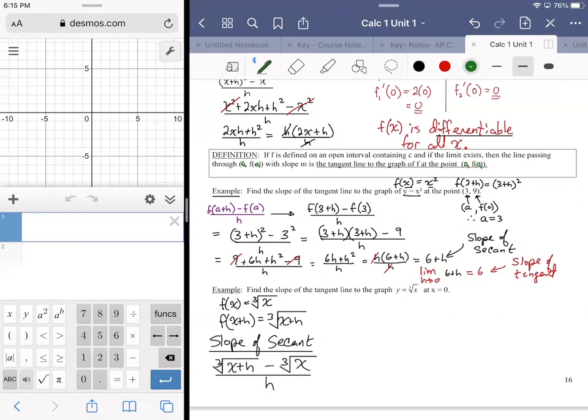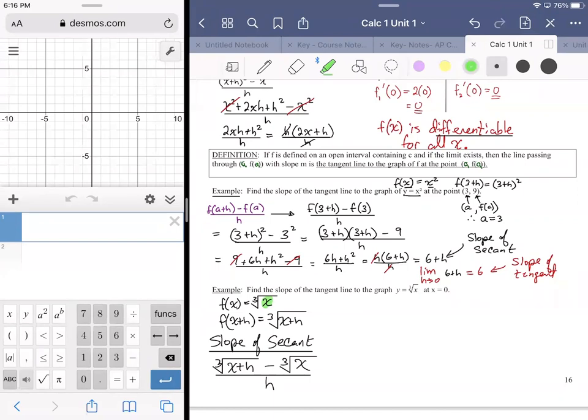All right. The next example, we started it off last class. Find the slope of the tangent line to the graph y equals the cube root of x, at x equals 0. So in theory, we could use this same approach, but what we're going to actually do here is pretty algebra intensive. So we want to make sure that we get the skill down. So I don't want to confuse things too much. Okay, so I started this off with f of x is equal to cube root of x. That was given. Then f of x plus h swaps out the given x for an x plus h. All right, so that part was fine.